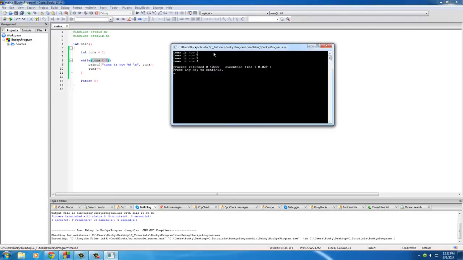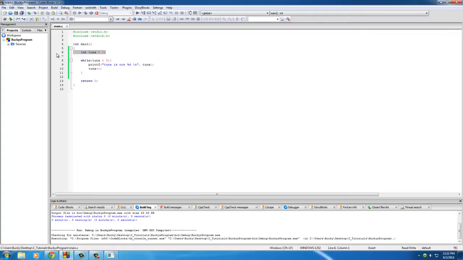So let me show you guys a really cool example. I got a really cool example I can show you. So get rid of this and clear out everything except the bare bones, so we just have an empty while loop. And this is actually something that you guys probably saw before.